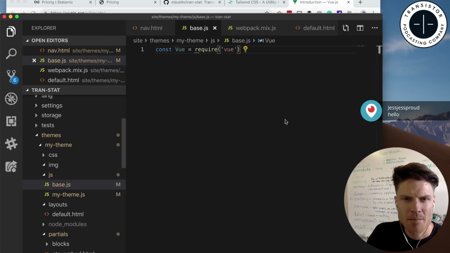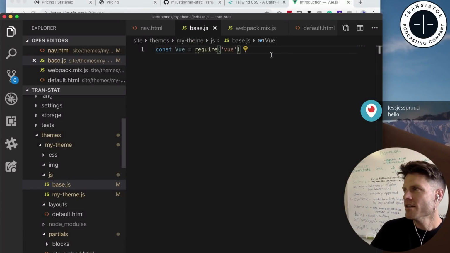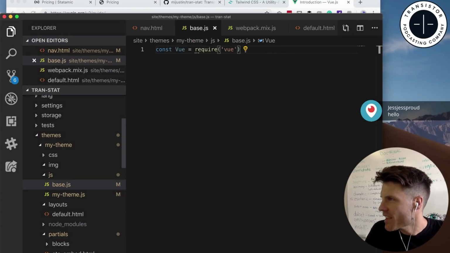That makes so much sense. So this is the variable name, and this part here is require this library. Exactly. And we can even see it right here in my theme node modules. Okay. Sweet.